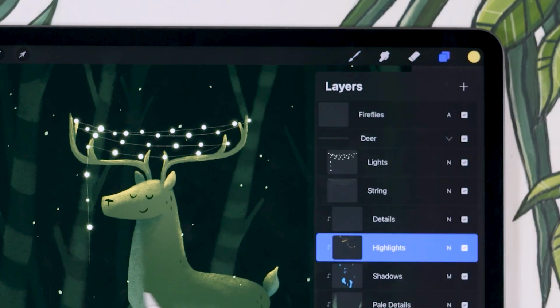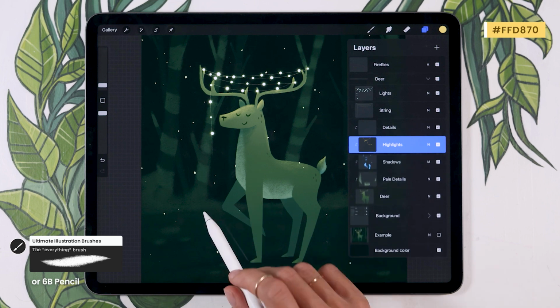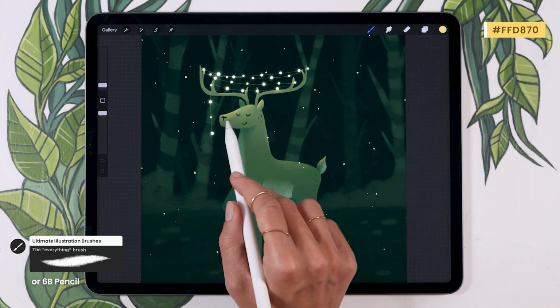And then we're going to play with the opacity of those highlights, because right now it looks a little bit crazy. So we're going to just find something that we like. It's going to depend on the colors that you're using. So it could be very opaque or not at all. You just want it to blend pretty nicely with the rest. So in my case, I'm going to go here with, I guess 40 looks good. Although I might just soften that gradient a little bit more.